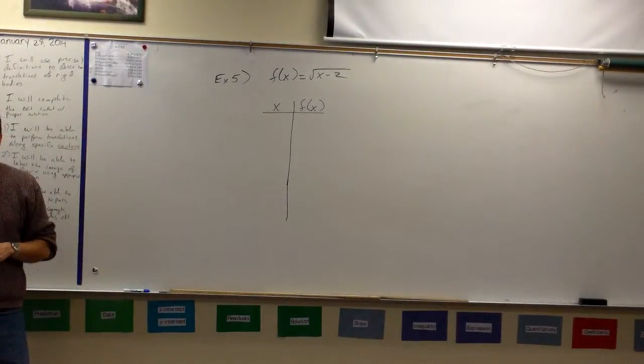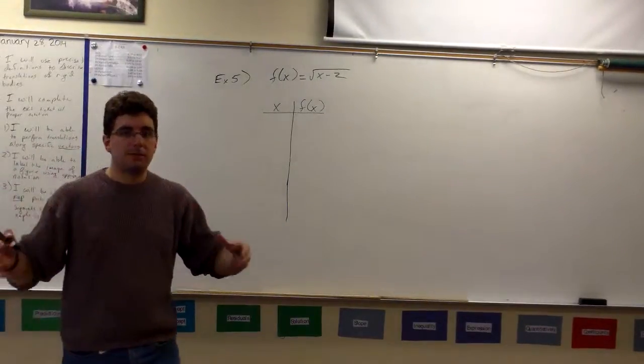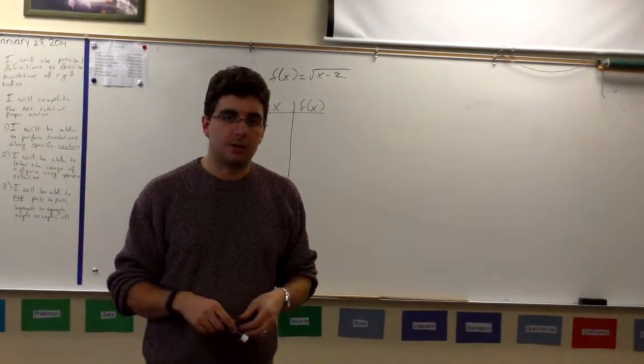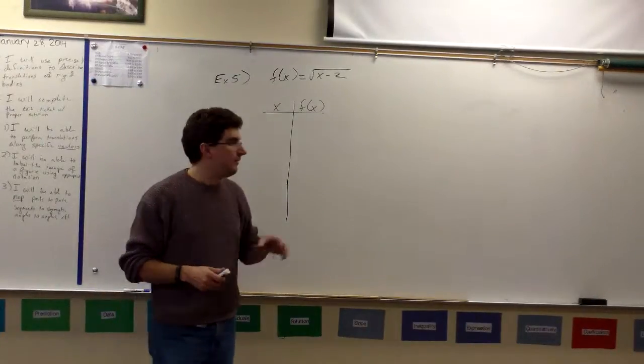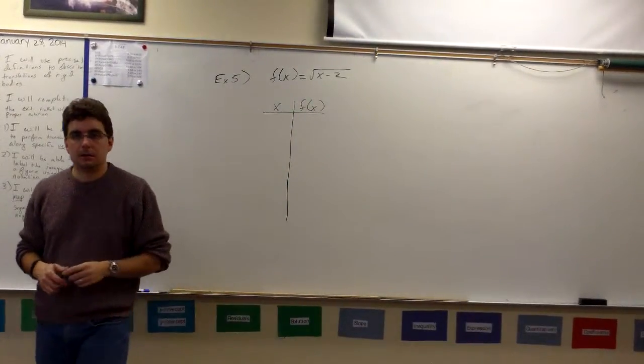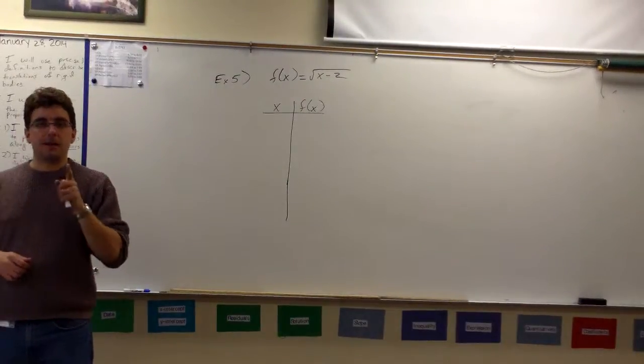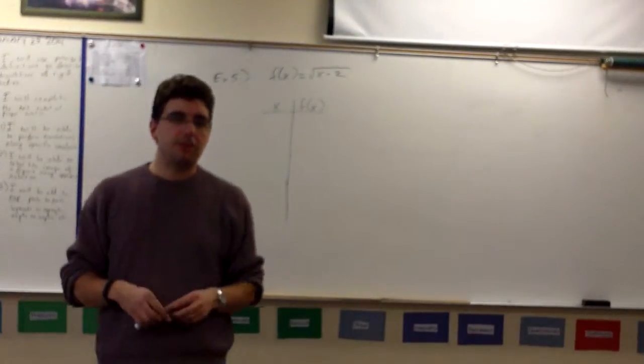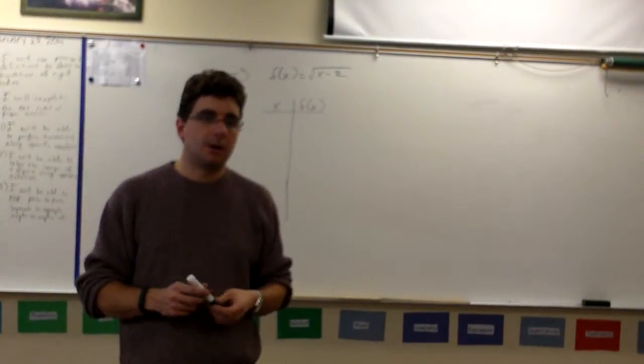Now there's one specific rule you need to understand about square roots. You can't square root a negative number? Bingo. You can't square root a negative number. So what we need to do is find out the domain of this function, and then figure out the range of this function. So we need to pick some x values carefully. What would be some strategic values for x that we could pick to see what's going on?